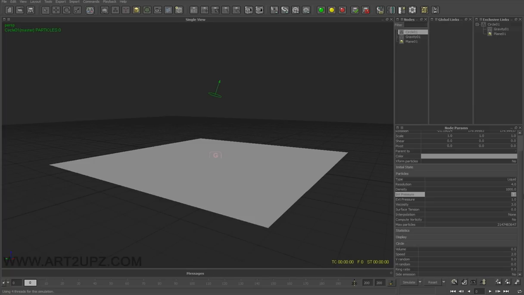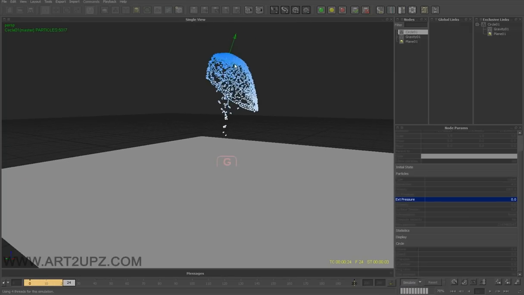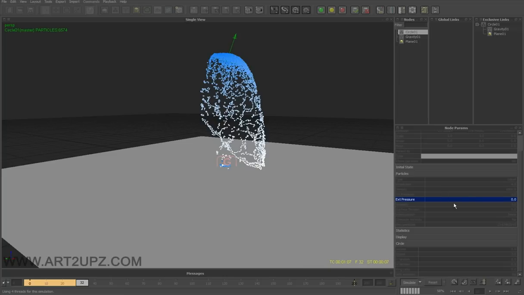I can give, for example, 2 interior pressure and 0 for exterior, and I have the pressure from interior to exterior.